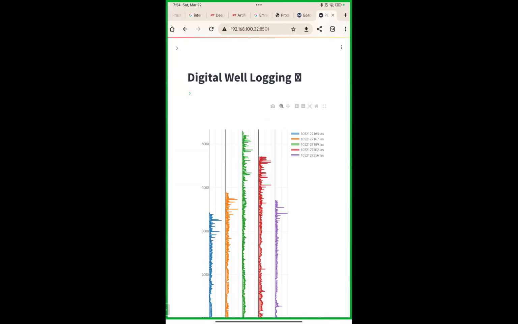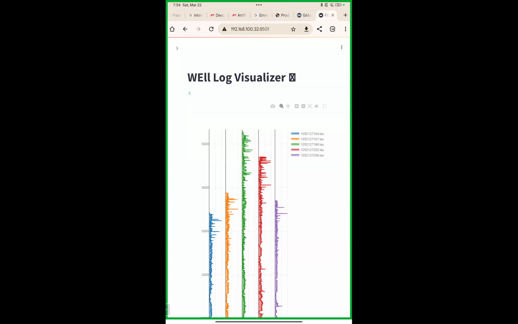For example, let's call this well log visualizer. Once I save this, the update is already pushed to the devices that are connected to this application. So 1, 2, 3, the update will happen just in a second. There we go. Now the update has been pushed to our applications.